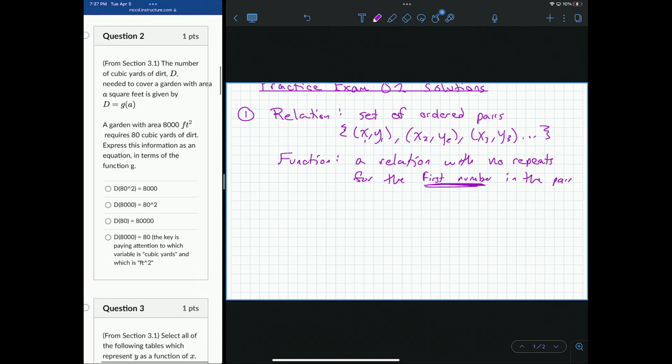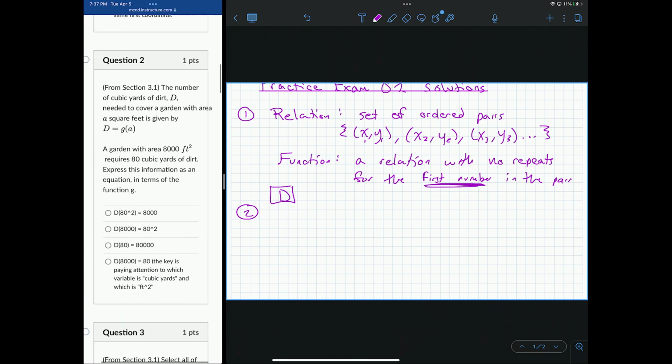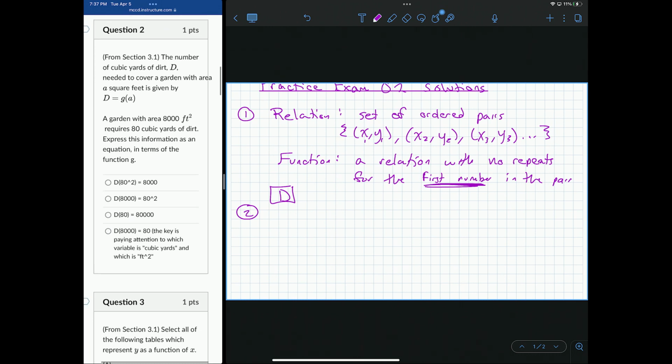Right, next one. Number 2. Now, when you look at these problems yourself, the answers should be the same, but the order is not going to be the same. For me, the answer was option D, if you go A, B, C, D, but it's probably not going to be D for you, because they do get shuffled. All right. Question 2, also from section 3.1. Notice that I did label these with what section they're from to help you find information.